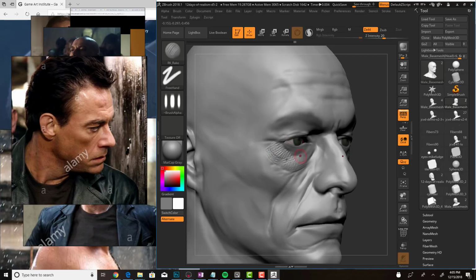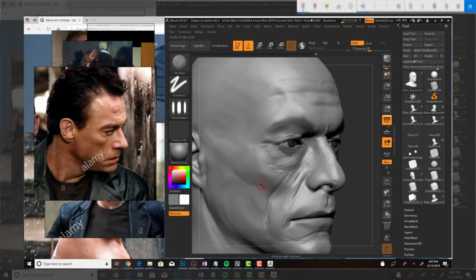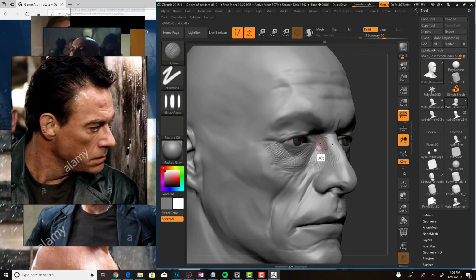All right, let's get this look on. All right, there we go. My goal here is to simplify but not be too simple. You've got to simplify in a way in which you're also taking into account all the complexity and thinking about all these different planes, and you're doing your best to divine from your reference what's the angle of that plane and how it's coming in contact with that plane, right? Those are all the things you have to start to understand, and that's one of the reasons why I like the rake brush so much.